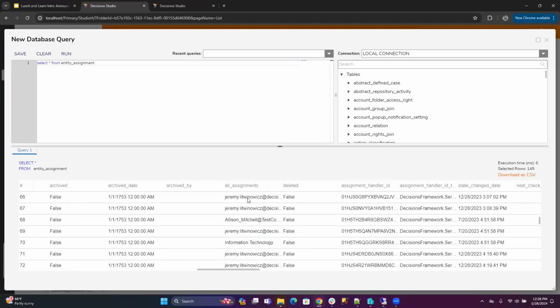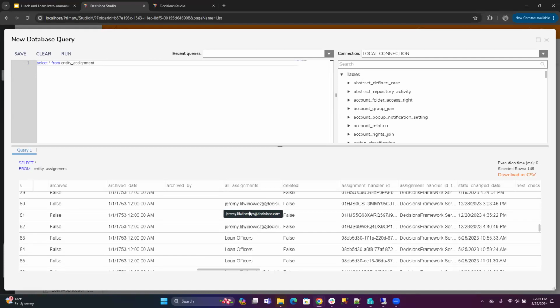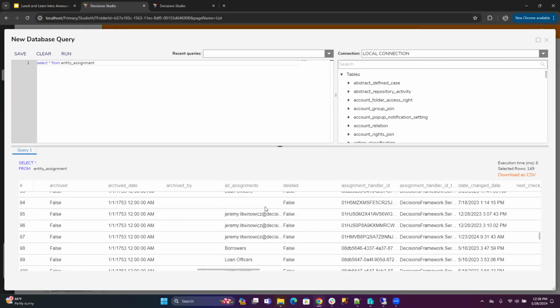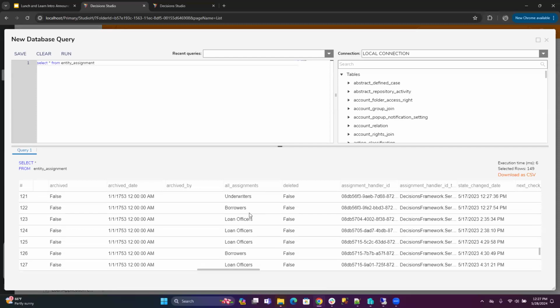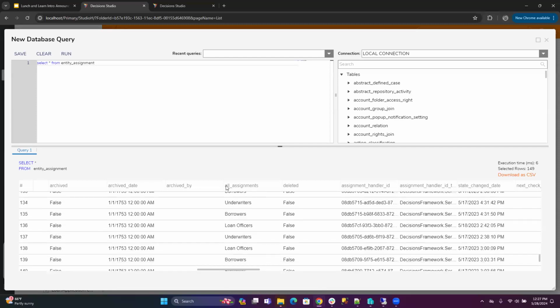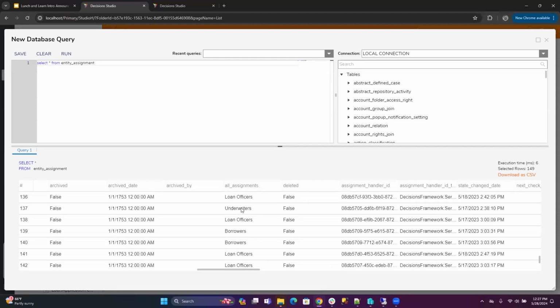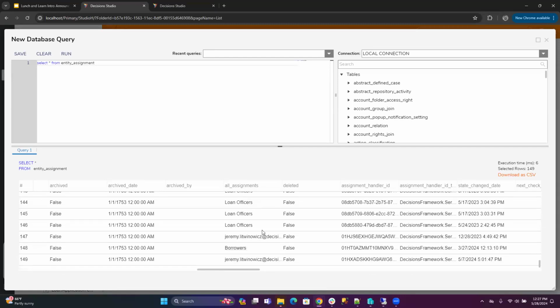Oh, all assignments does show groups or accounts. Yeah, it's on the same table. All assignments? Yep, it's got the account or the group that it was assigned to listed here. Okay, it's on the same table, but that's the column that it's on. Oh, it's like a list? All underscore assignments, and in this case, if it's a group, it's giving the group name, or it's the account name, things like that.